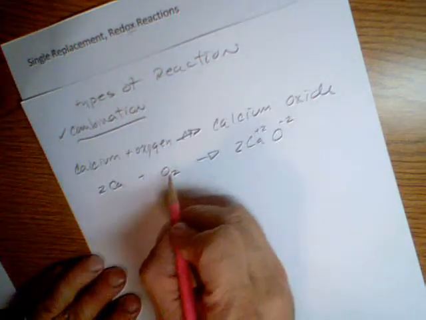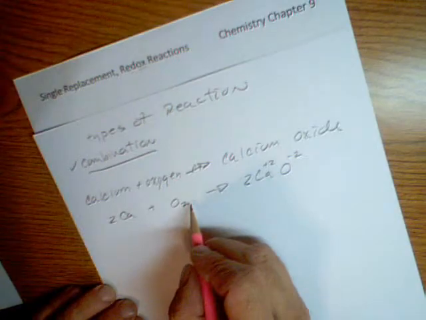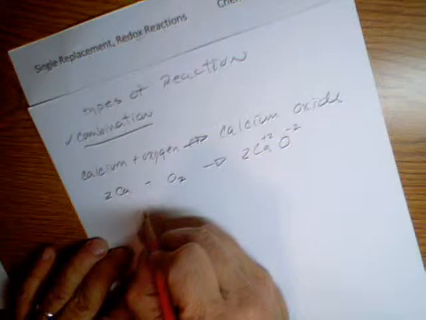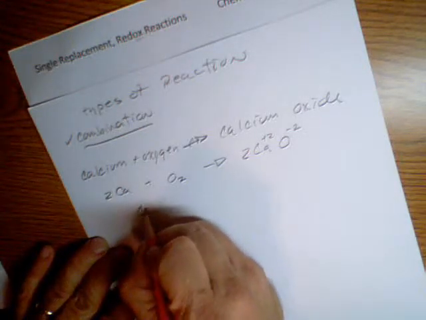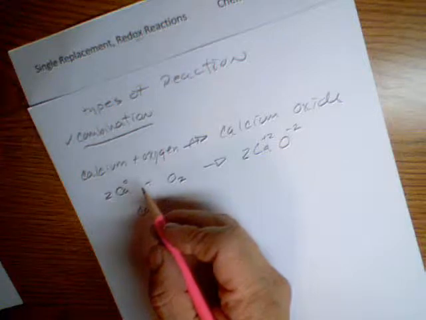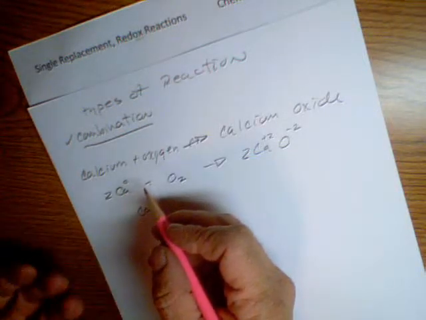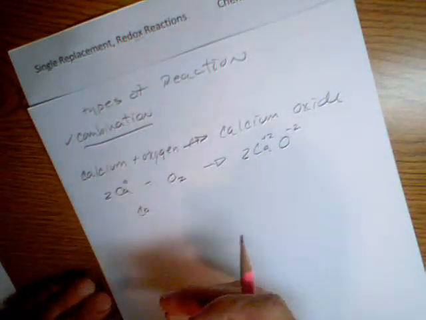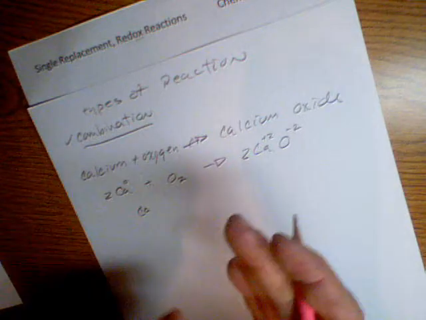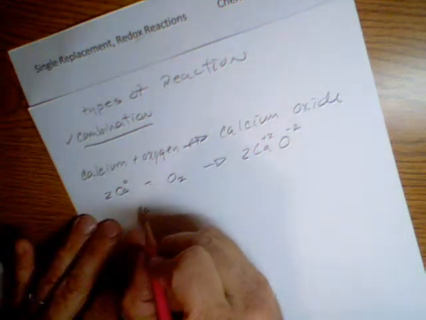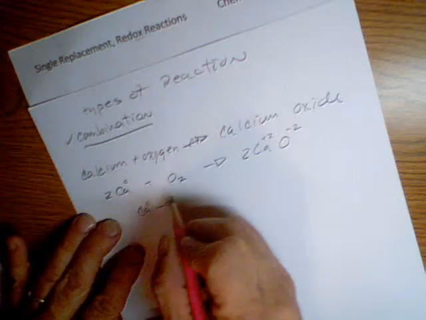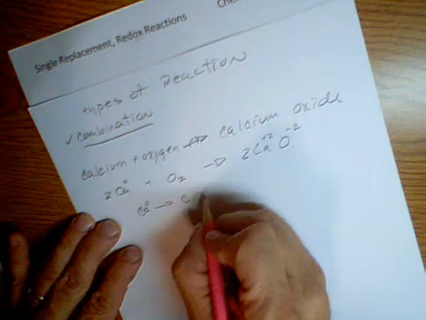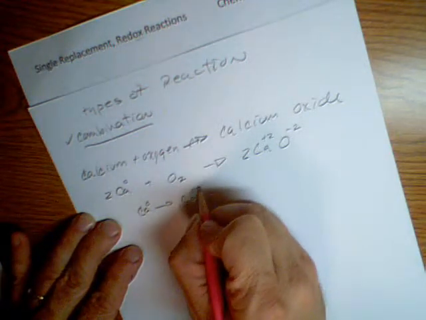Another thing I want to point out is why is this an oxidation reduction, and what do those terms mean? Well, calcium, as it sits by itself, has got to have an oxidation number of 0. I mean, it's by itself, so just like oxygen, this oxidation number is 0. Calcium oxide has to have an oxidation number of 0, and that's why it requires heat in order to get the reaction to go. And when we make the reaction go, because we've added heat, as you could see, calcium has an oxidation number of +2.